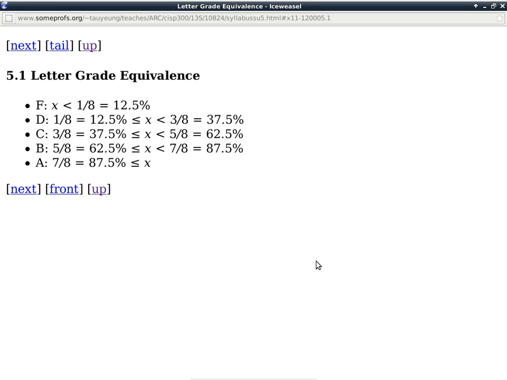Because all the homework assignments add up to only 20% of the grade. The first exam is 20%, the second exam is 20%, and then the final exam is 40%. So you can look at it the other way: turning in none of the homework assignments, bomb out both exam 1 and exam 2, ace the final exam, and you can still walk out with a C in this class.